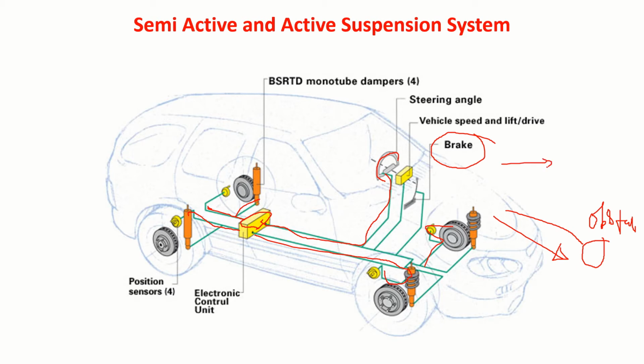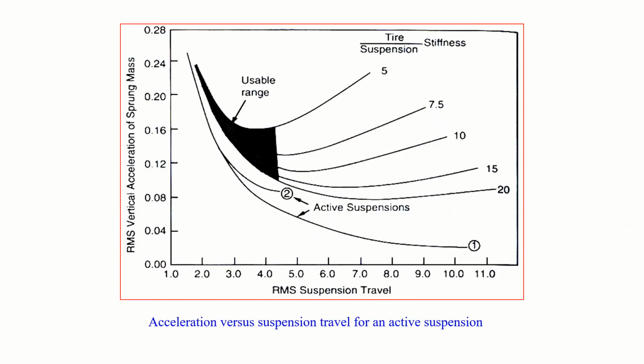Imagine your vehicle is running with something like 100 kilometers per hour, and what the time available for sensing, processing, sending the signal, and activating the system. Okay, it all should happen. That is the way the control system needs to be designed. Already I mentioned this is the usable range. If I use active suspension, I can reduce the range. Correct. Very, very low RMS accelerations can be maintained.